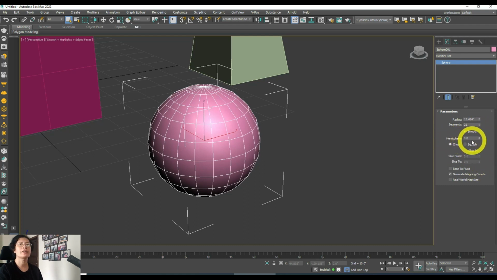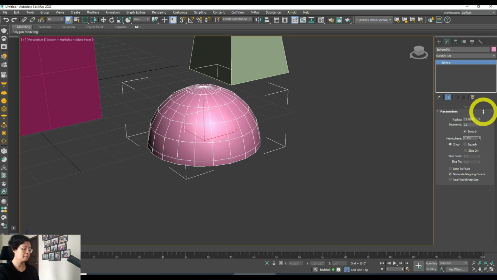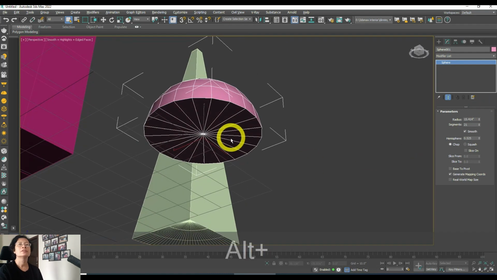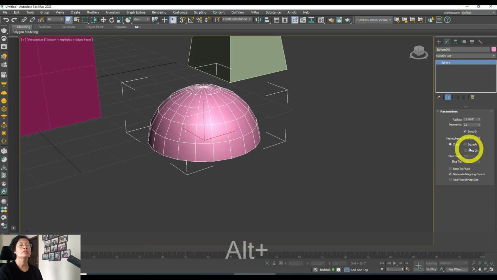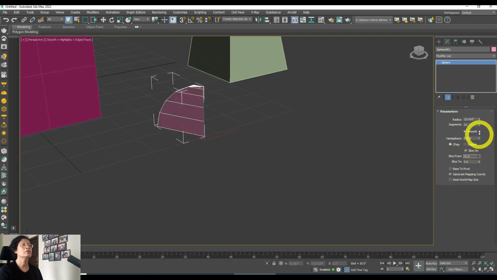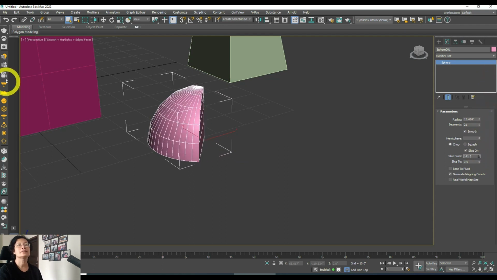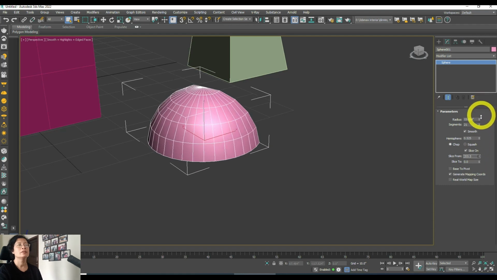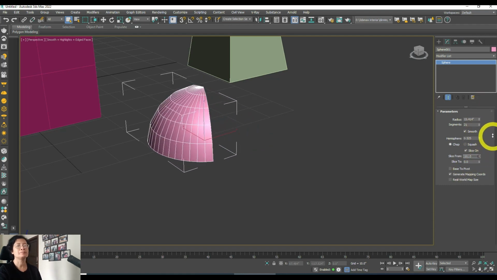If I click and drag upward, it chops the sphere and makes it a hemisphere. Next is slice on. I can slice it just like before, at any degree, from 0 to 360. Any number I can use here.